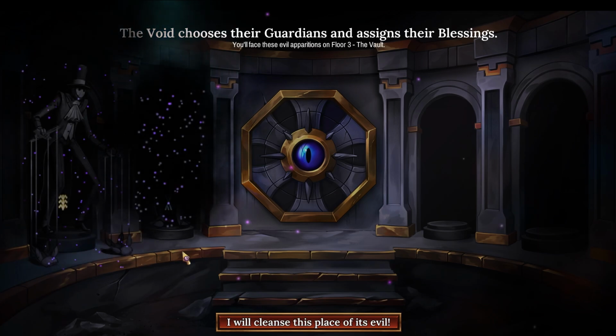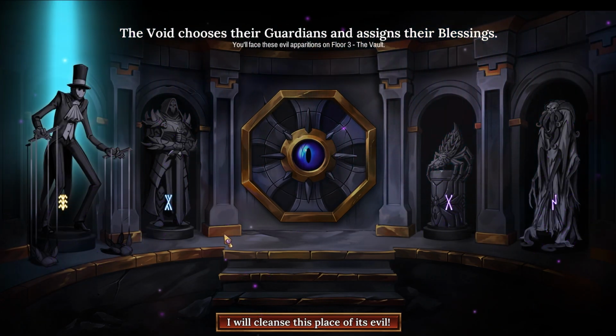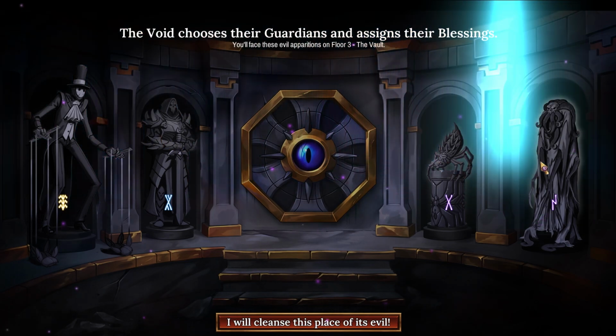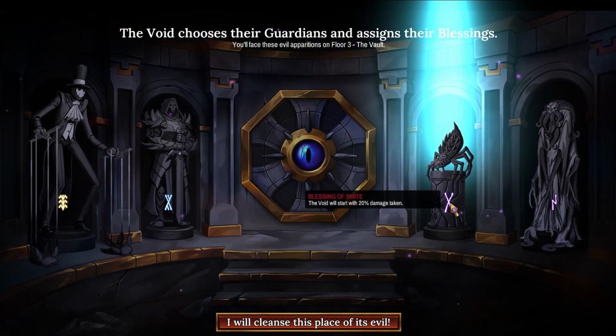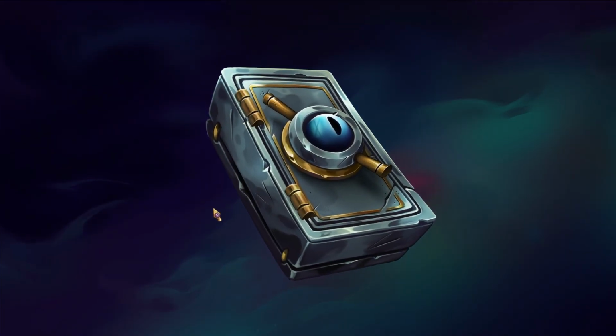So when we start a run, first off, it's going to show us this room. What is this room? Well, this is the final room that you're going to enter. And basically, there are 2 floors, and then the 3rd floor is this room here. Basically, you're going to have to fight 2 of these bosses, which will give you a little bonus for the final fight. And then after you defeat them, there will be one final fight in the void. But we will continue on now.